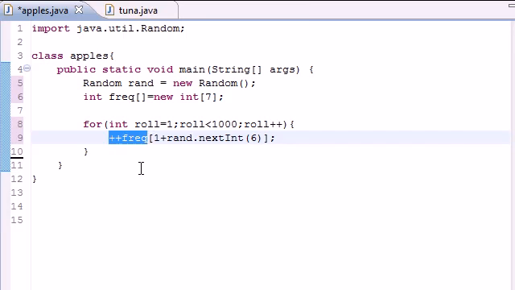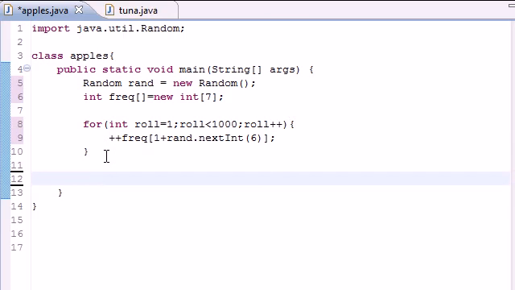frequency 1, 2, 3, 4, 5, 6 are all set to 0 to begin with. If this rolls and on the first roll it gets a 3, then freq 3 is going to equal 1. If it rolls again and it hits a 3, freq 3 is going to equal 2. If it hits again and again and again, freq 3 is going to equal 4, 5, and 6. And it's going to keep count of all of the indexes, and every time that it hits that number it's going to add 1 to that index. So let me go ahead and, well, you'll see what this does.